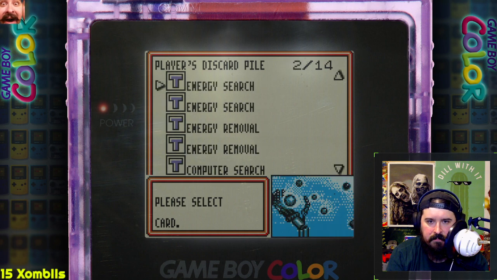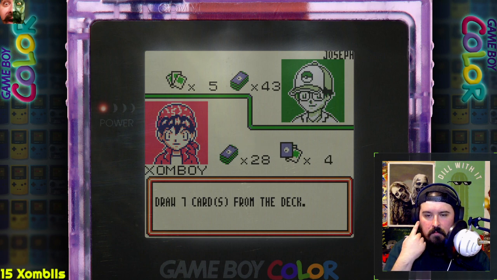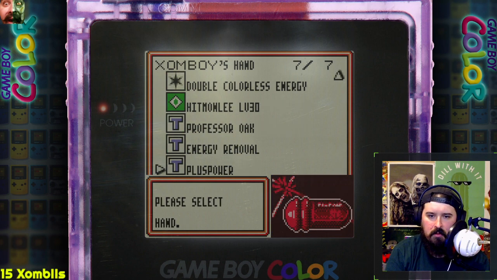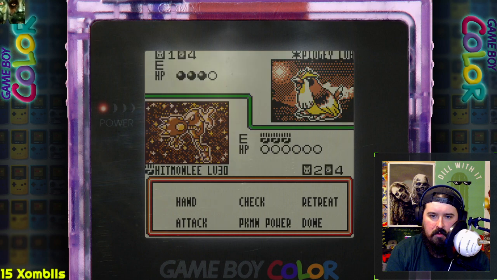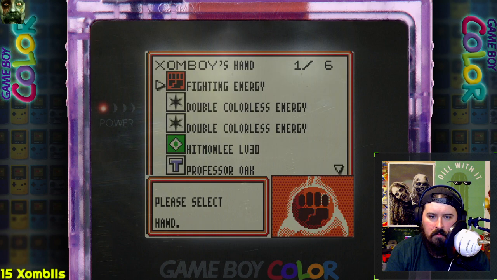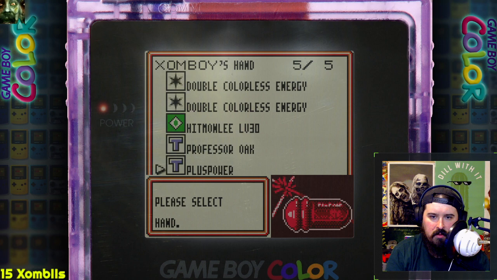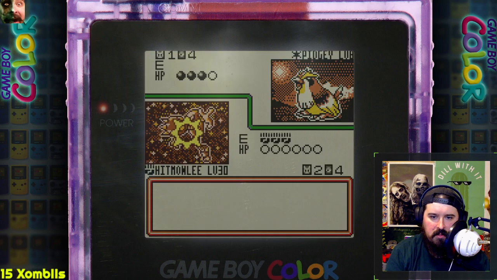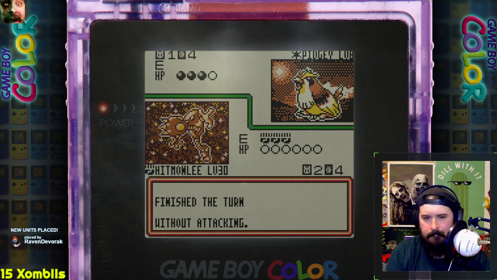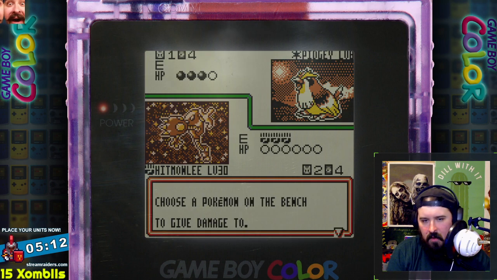Let's see, let's get... Always get the energy removal. Professor Oak, so we can get it. Then energy remove. Yeah, let's go ahead and load up the other Hitmonlee, just in case. And then we'll stretch kick this Pikachu, get around the resistance. Yeah, the AI went super dumb.